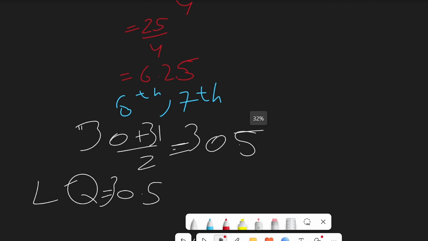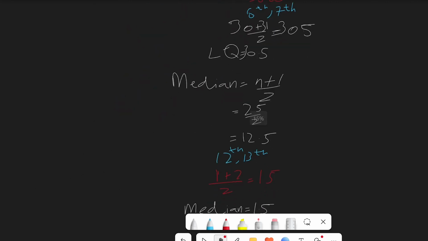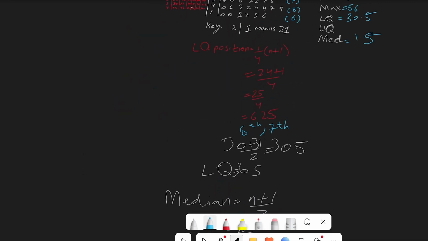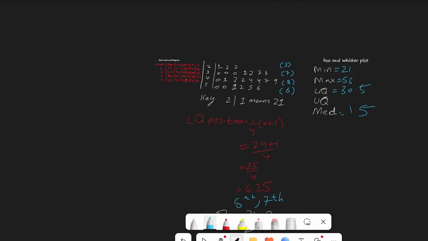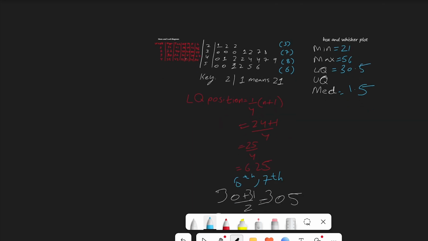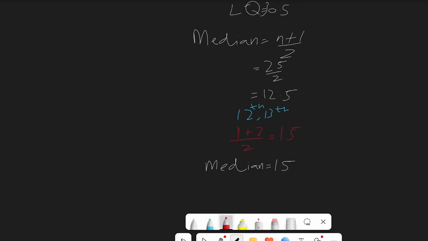Now for the median we have 1 plus 2 again, and that is the 12th and 13th value. Okay, so 10, 11, 12 and 13. 1 plus 2, which is 41 and 42. Okay, we need to see this because many times as it is only 1 and 2 written, you kind of forget that there is a 4 for the tens value as well. Okay, so it would be 83 over 2, which is 41.5.